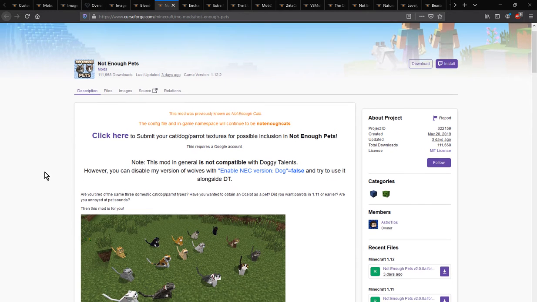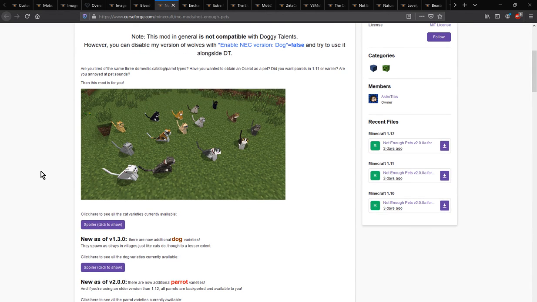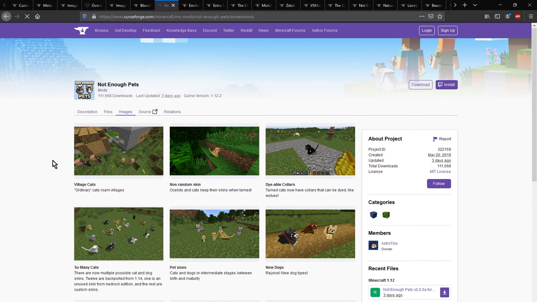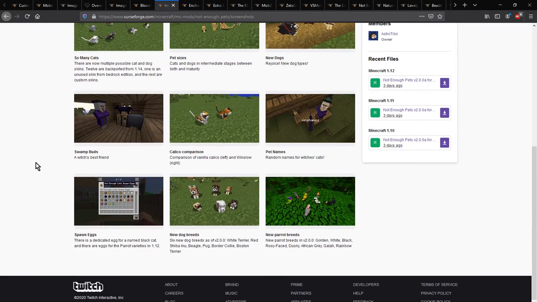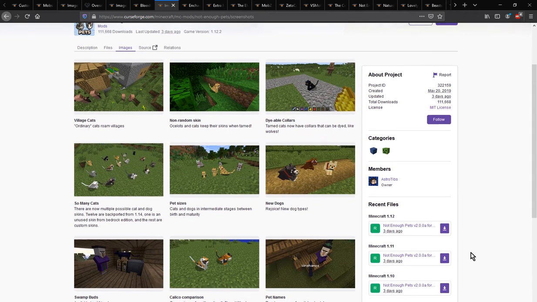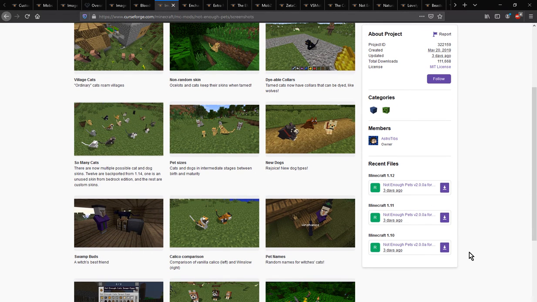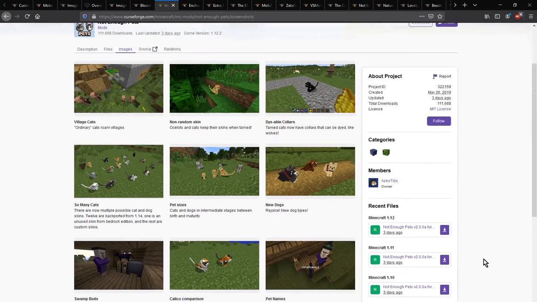You've got Nons Pets as another pet alternative. Different cats, dogs, varying breeds, as well as probably a bit more you can do with them, such as dyeable colours, or the fact that there's random skins. There's parrots as well.